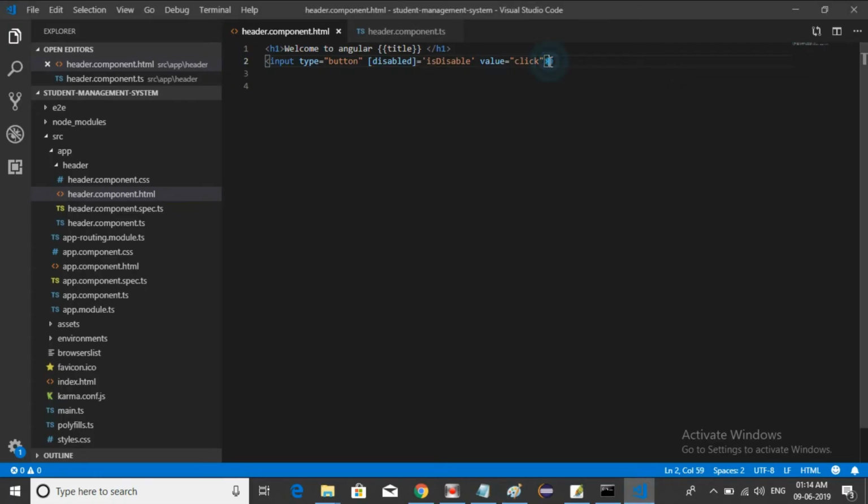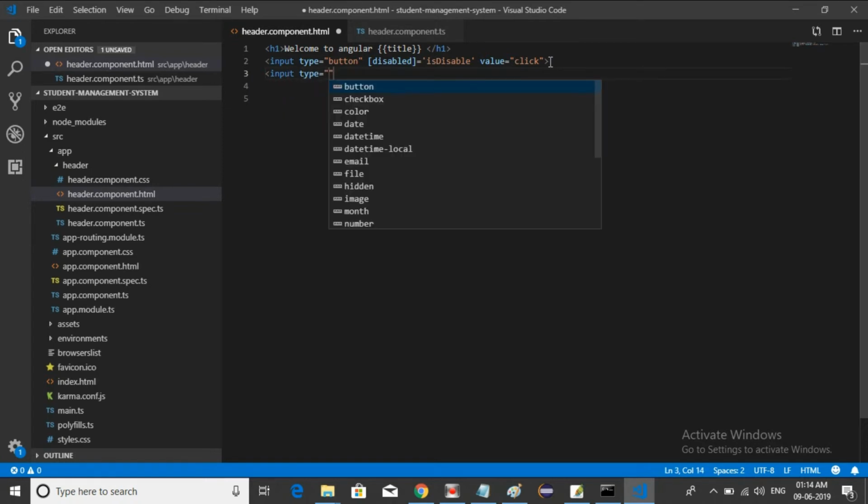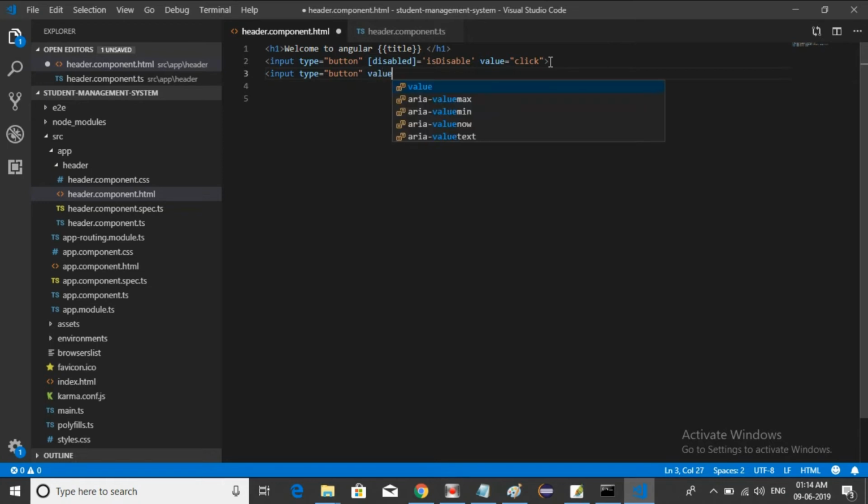So I am giving one more input, type button, with value equals to click me. This is the button, and I want to use click binding for this click event.